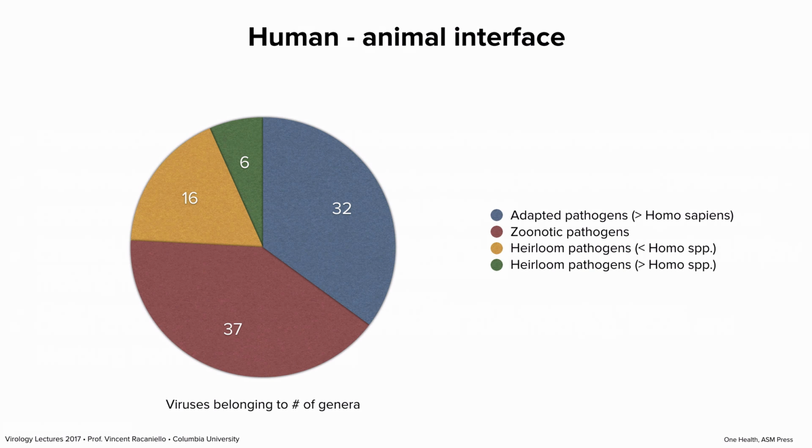Heirloom pathogens are the orange, 16 heirloom pathogens. There are lots of Homo species, or 7 or so Homo species. These are viruses that we inherited from before Homo sapiens. All our ancestors, all the different Homo species, passed them to us. So 2 different kinds of heirloom pathogens that we've had for a while, either from the ancestors of Homo species or from different Homo species as well. But eventually all coming from animals at some point or another.